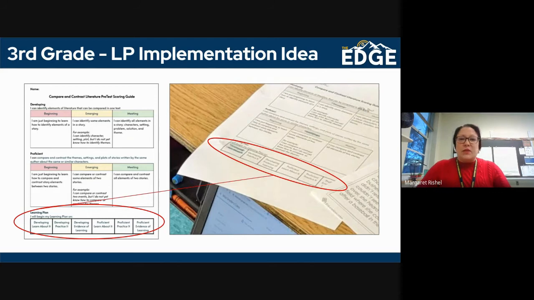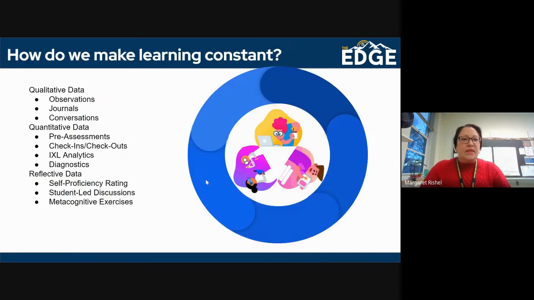So the first thing that we did was like, well, we need our pre-test, and she gave it last week. And after she gave the pre-test, what I did was I helped her create kind of a scoring guide. Nothing really robust or anything, but at least something where we can say what students are using or confusing or not yet using. And we did it for the developing and for the proficient levels.